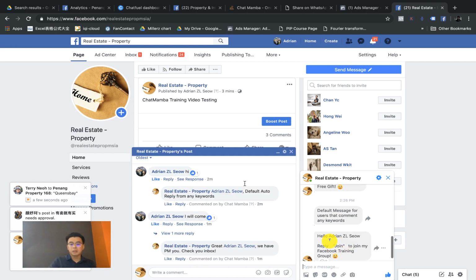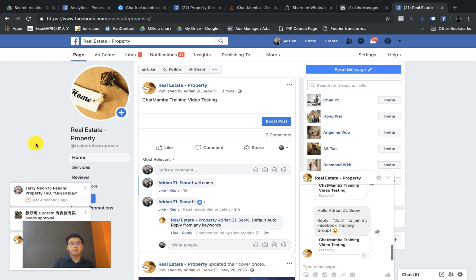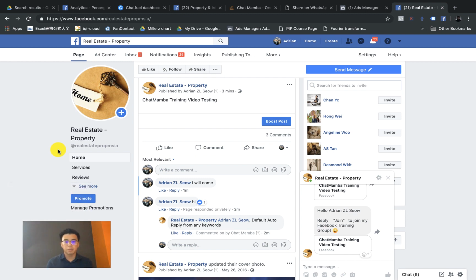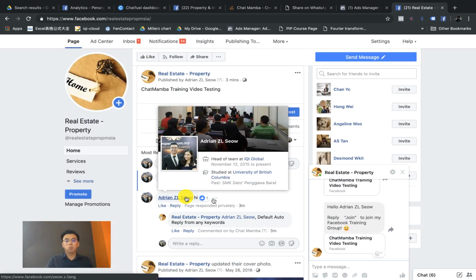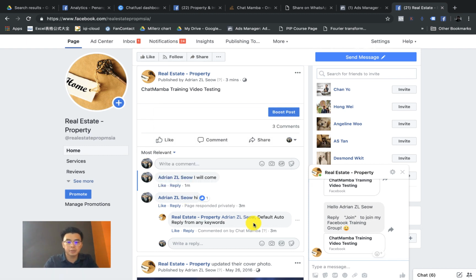So guys, this is the main purpose for ChatMamba. Some will ask me, is ChatMamba a replacement for ChatView? No, it is not. ChatMamba is more like a bridge between Facebook ad and ChatView. Some people are going to comment something, and ChatView has a function to bring people from comment into Messenger. The reason we want to bring people from comment into Messenger is that once they are inside our Messenger, they are our database and so-called subscribers. And once they are our subscribers, we can blast them with follow-up messages afterwards. That's the whole purpose of us doing this.